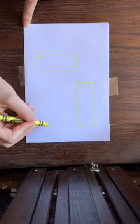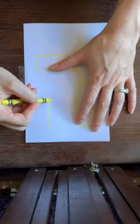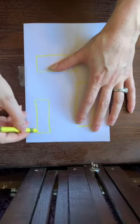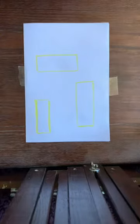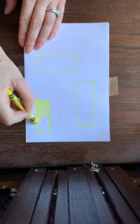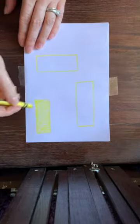I'm going to do another one up here. You can also draw rectangles with a long line and then draw your short line and then another long one with a short. Either way will get you a rectangle. And I'm going to color those rectangles in with my yellow. You may be using red or blue, but go ahead and fill in your rectangles with that color that you chose.